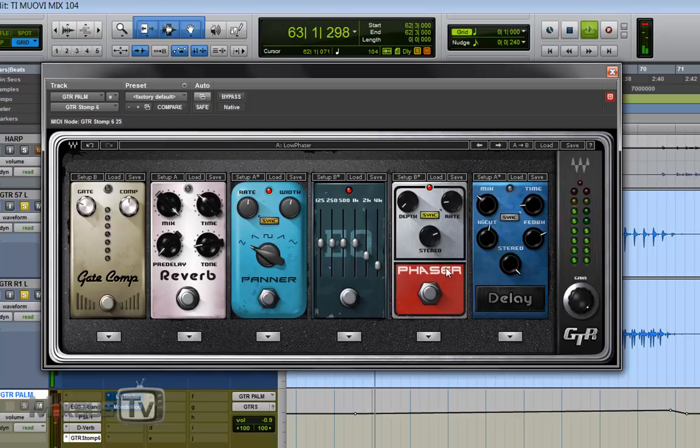Phaser to modulate. I wanted to give this kind of underwater feeling with these guitars. And then the delay. I was really thinking, picturing when you blow air underwater. That's what I was looking for. And this one actually gave me that feeling very well. Without the effects.